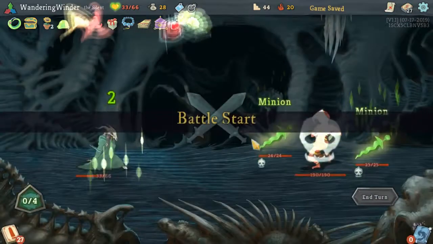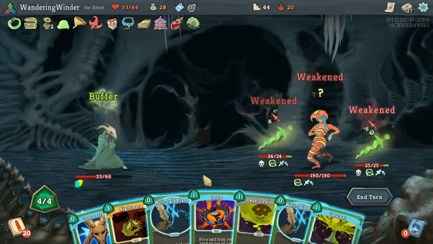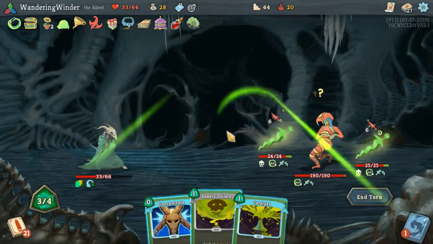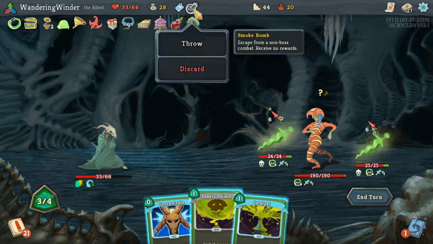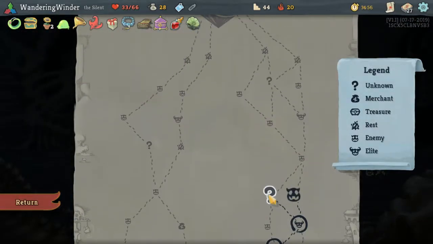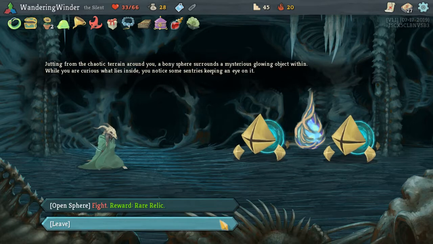I am gonna keep fighting these. Okay, this may have been a mistake. This may have been a mistake. Yeah, actually, we're gonna toss this now. These guys can do a ton of damage to me. Given that I had the Smoke Bomb, it probably wasn't a mistake. Think I'm gonna go with no here.